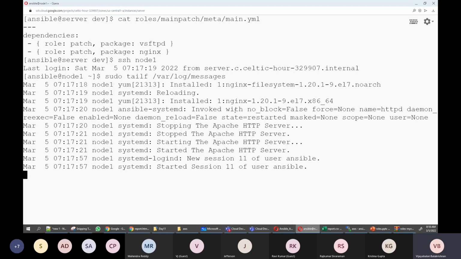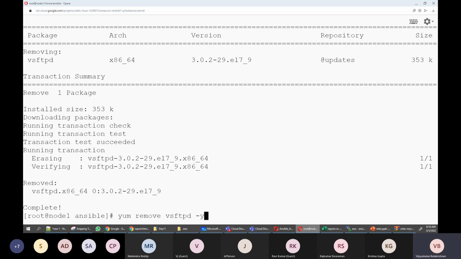See here, there is vsftpd. I think we will do one thing. Sudo su, yum remove vsftpd. Enter. And sudo, sorry, yum remove nginx.